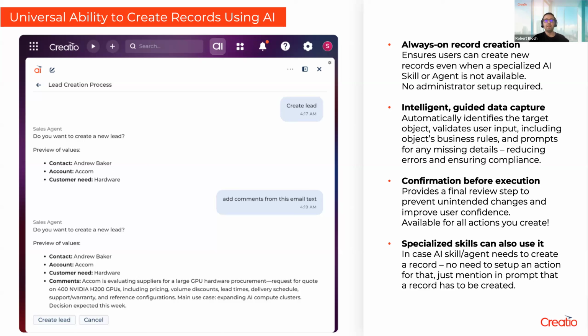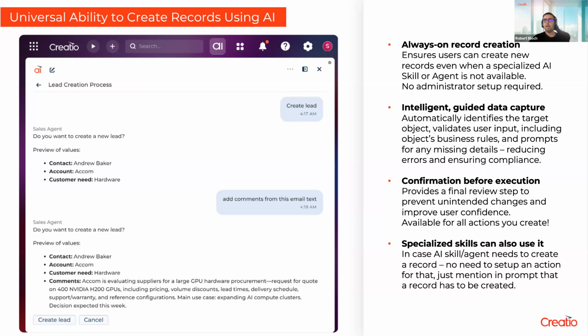The other interesting thing about this is that we can use it in skills and also agents. So instead of creating the particular action manually for creating records, we can just write in the prompt, create record using this data, right, which we would like to use.